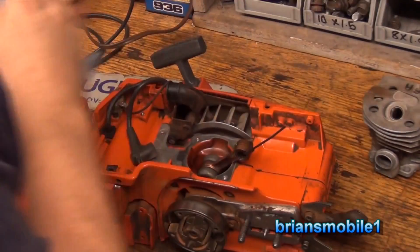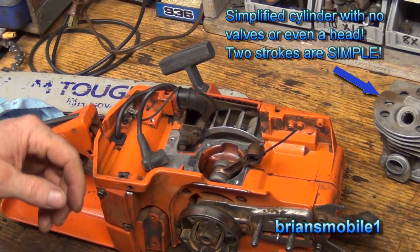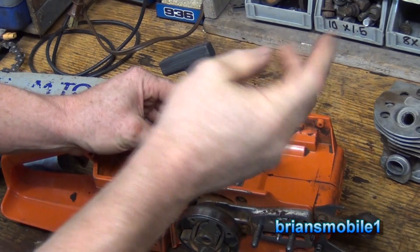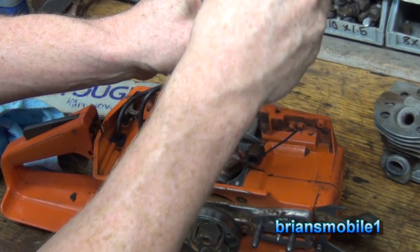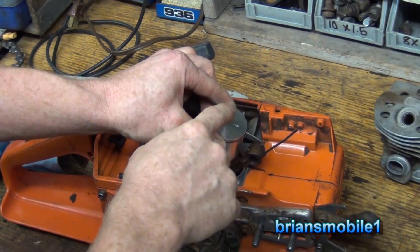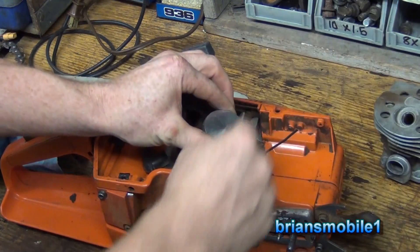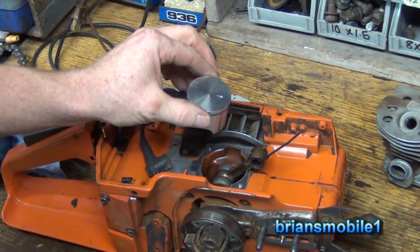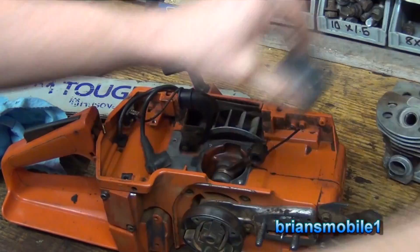Let me do a quick explanation using this chainsaw. This is a two-stroke engine — it just goes up and down, down is a stroke, up is a stroke. A four-stroke engine is different: the piston goes down and draws in the air-fuel mixture with the intake valve open — that's the induction stroke. Then the intake valve closes and it compresses the mixture — that's the compression stroke. Then the spark plug fires and it goes down — the combustion or bang stroke. Then the exhaust valve opens and shoves all the exhaust out — that's the fourth stroke.